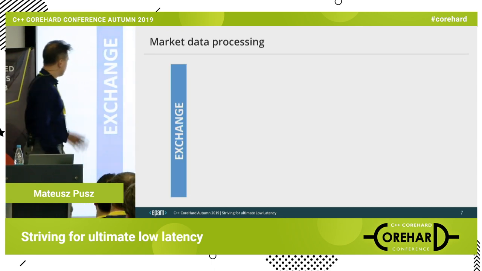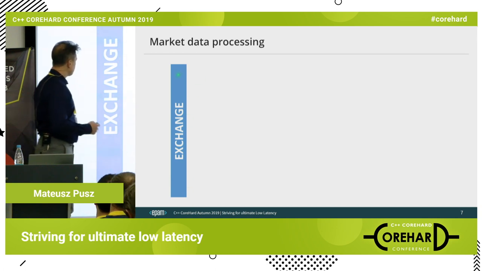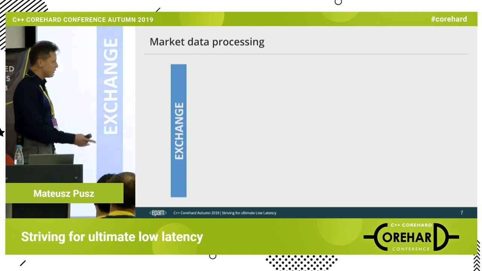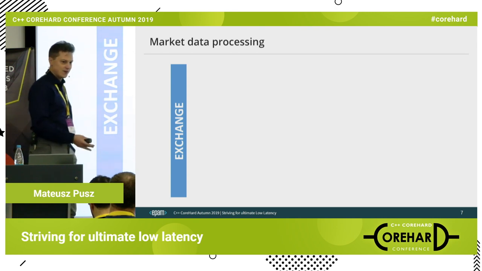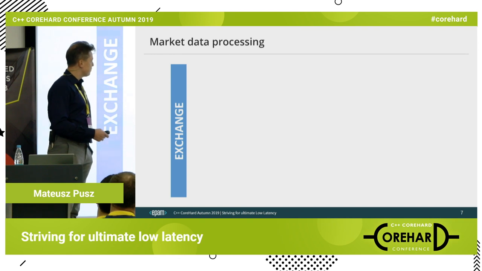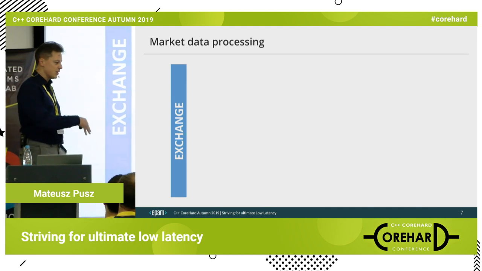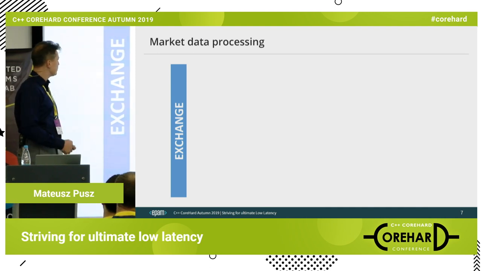How does it look from the point of view of the exchange? This is the network that we have to connect to. We have to have as fast a connection as possible to the network, and we have to be as close to the network as possible to be as fast. So it's also about connecting and about position. Often, high frequency trading servers are really close to the source of the exchange.